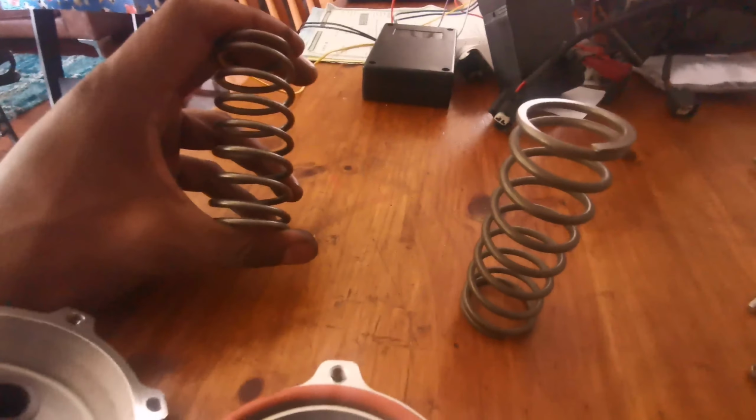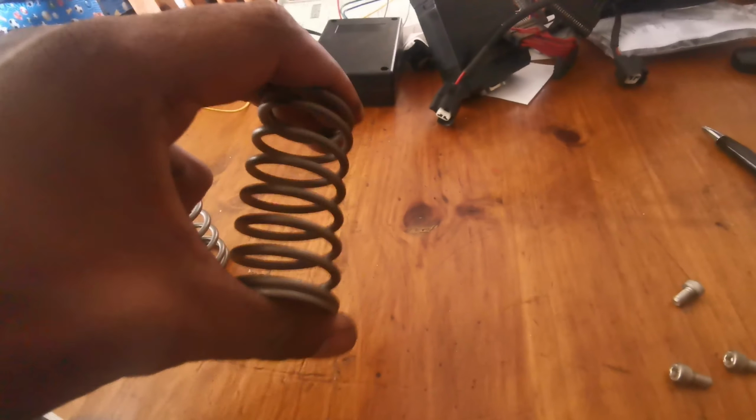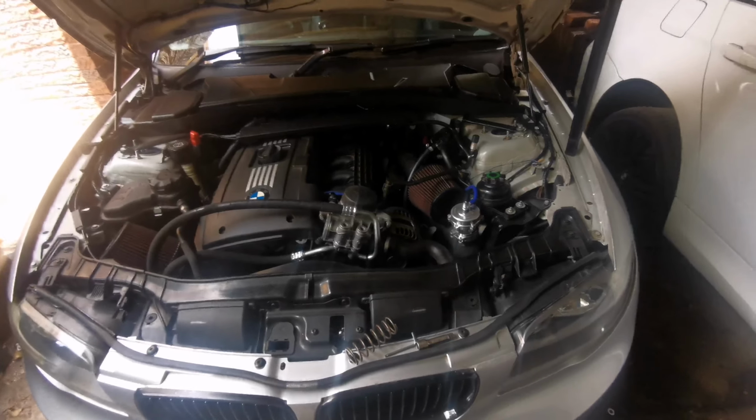So if we look at the difference between the two springs, this is the new white Tial spring. You can see I can press it down. This is the OEM spring that came on it, and it's kind of hard. So already this is a very hard spring. So I'll put this back together, and then we'll install it on the car, and then we'll take it from there. So there we go.